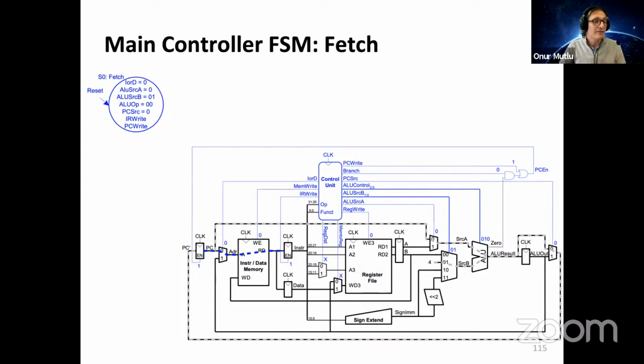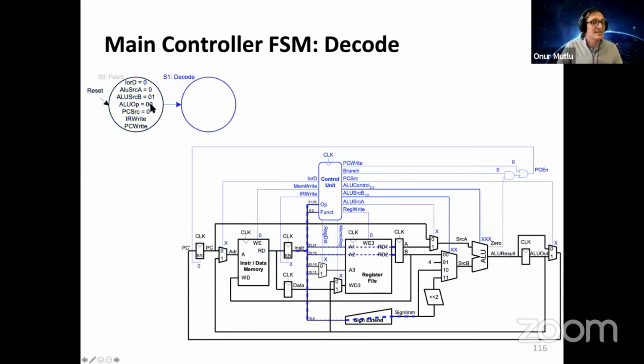Okay. Now we fetch. At the end of the state, we fetch the instruction. The next state is decode. There's an unconditional state transition. Assuming this takes 1 cycle, there's an unconditional state transition to decode. If this doesn't take 1 cycle, you stay in the state for some time, but you need to be careful about what you do over here because you don't want to increment the PC many, many times, clearly, right? But assume that it takes 1 cycle.